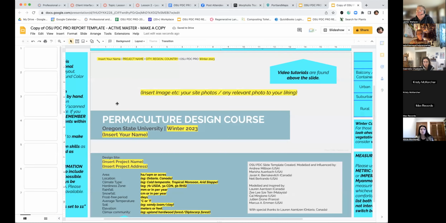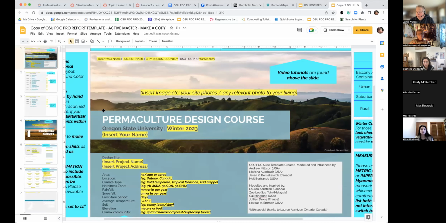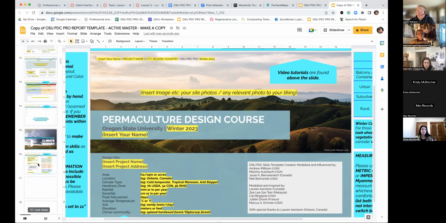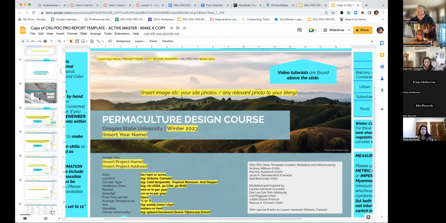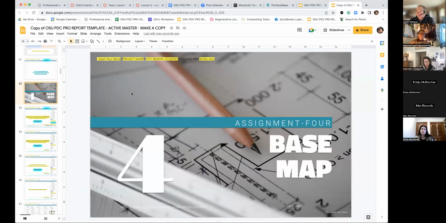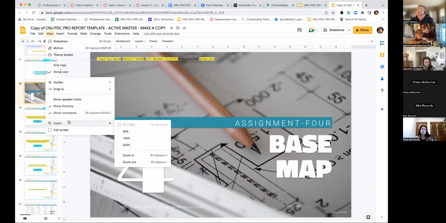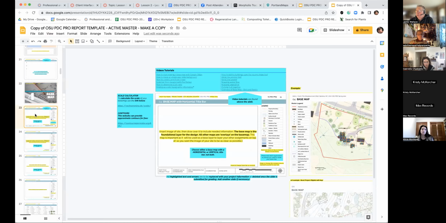So what you should be able to do with Google Slides here is have various layers. Okay, so if we were going to go to your, and there may be a tutorial here too. So if I go onto the base map page and I just zoom out, I'm going to see all kinds of tutorials around the edge of the sheet that I'm going to be working on. So what you'd want to do is place your image. So let's say you took a screenshot of Contour Creator, you'd place the image and scale it as best you can. And then you could leave it as the bottom layer.